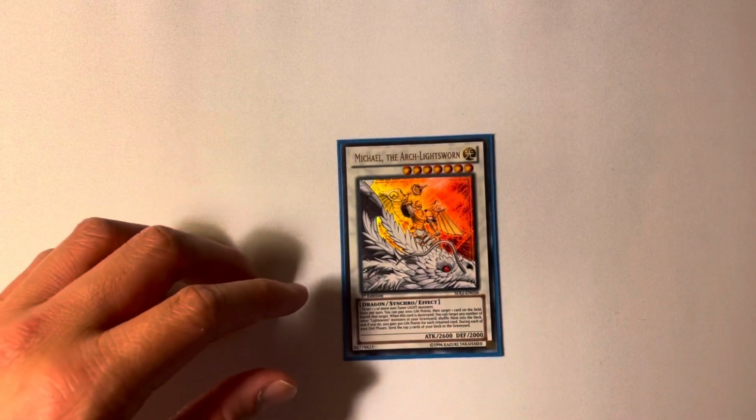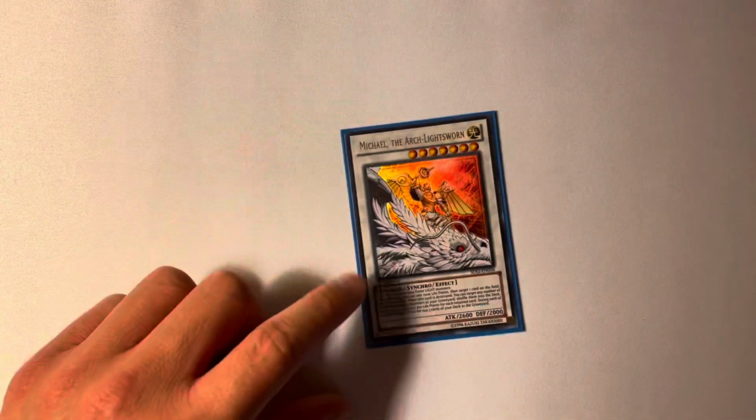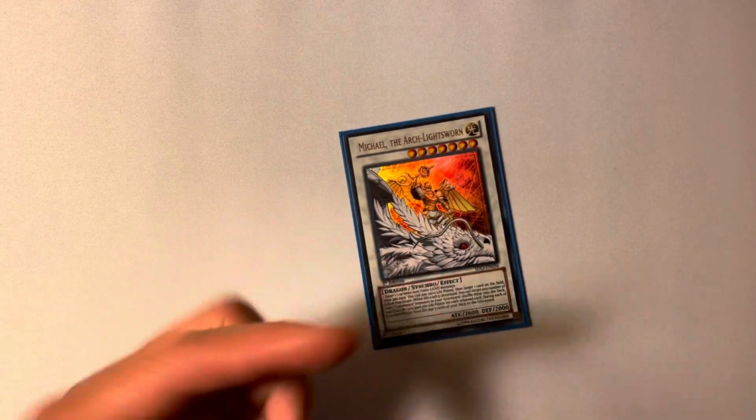It helps you banish a card on the field once per turn, and then at the end phase you can dump a couple cards with this guy's effect. So Lightsworn cards are pretty good.